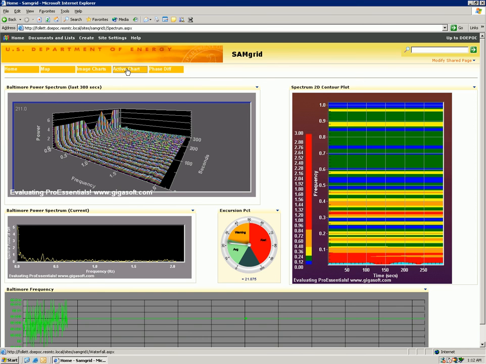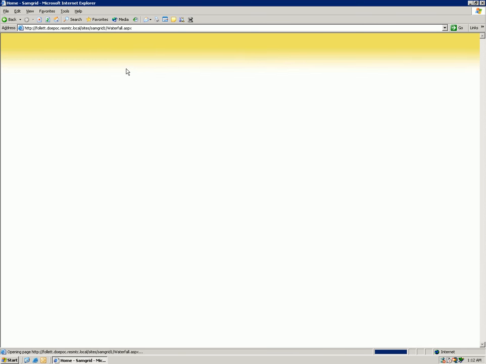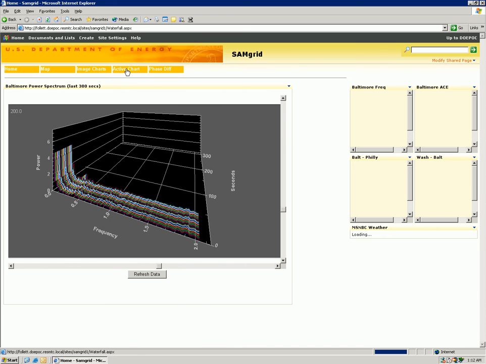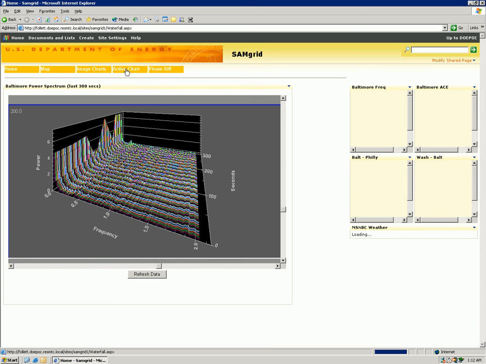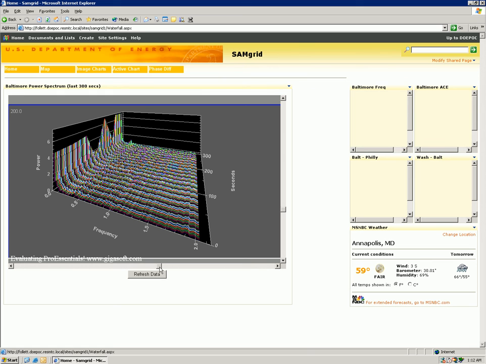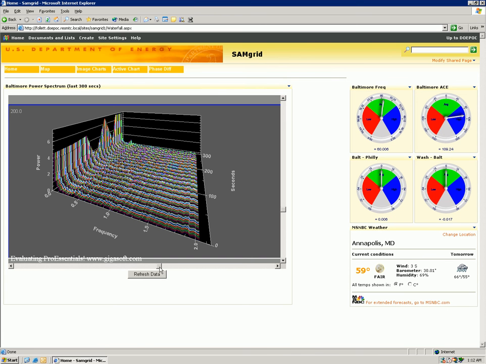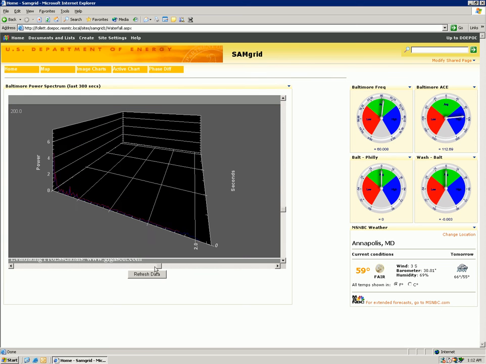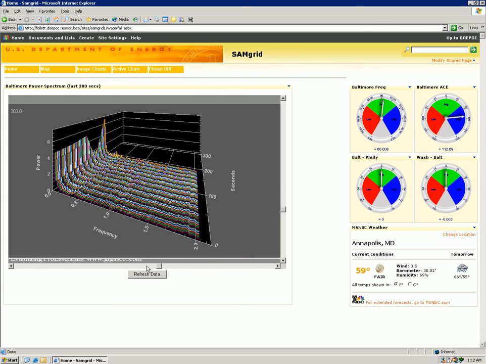We'll press the active chart view, and this will bring up the same surface chart, but this time I will have the ability to manipulate and view this chart at different angles. I can do that by moving the slider bar around to get a different angle of the chart.